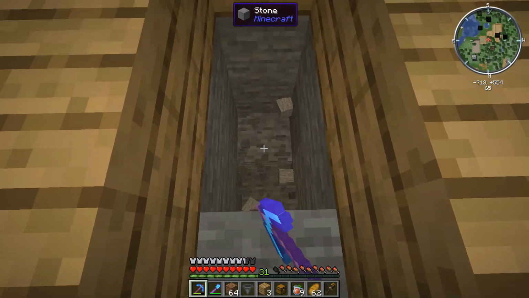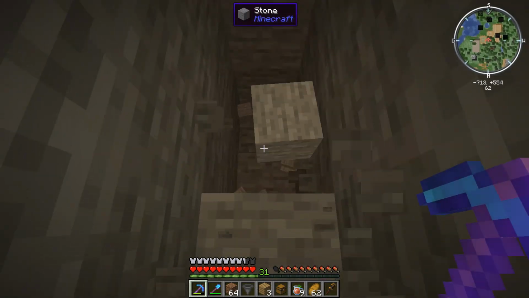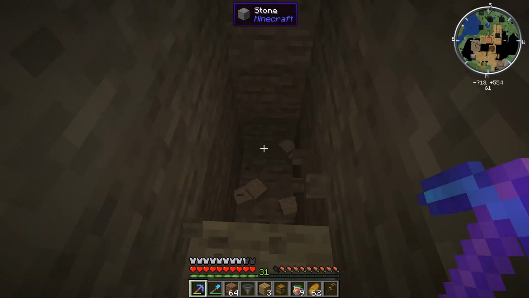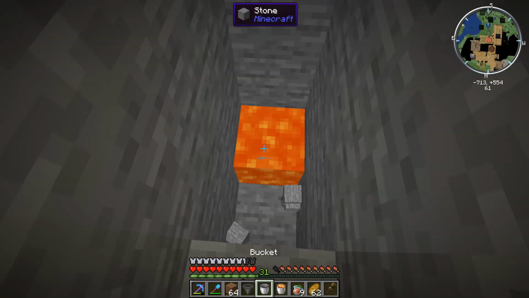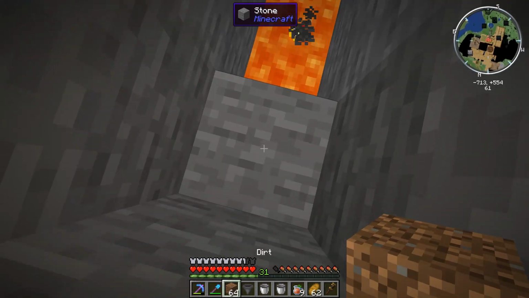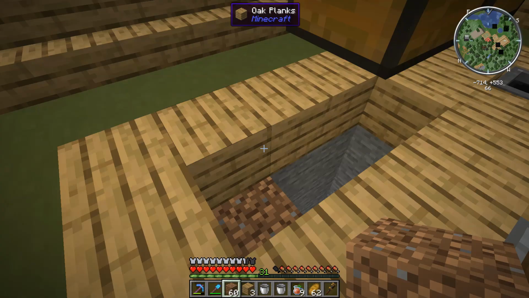So we're going to come down a fair bit down here, and we'll just come down on the side here too. So I'd say that's good enough. That's probably overkill, but whatever, it doesn't really matter. So then we can put down 2 buckets of lava right here to delete the items, and we can build our way back up. And that'll be far enough away that nothing will light on fire.